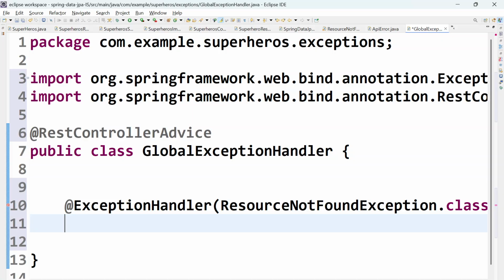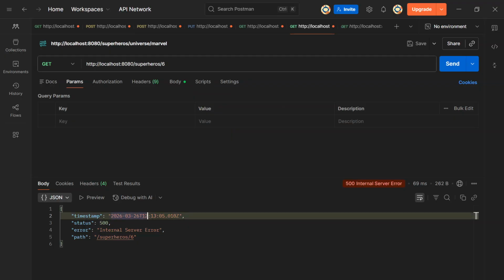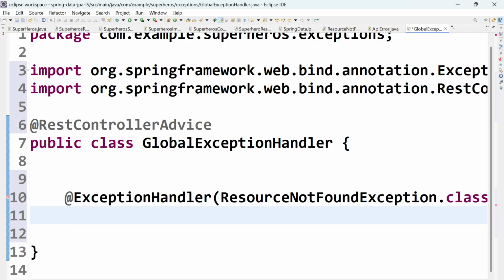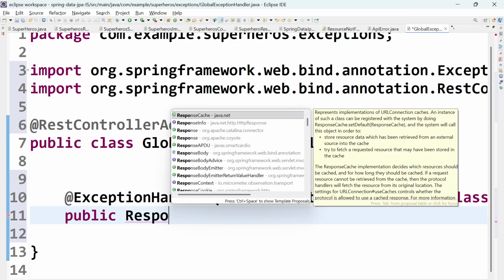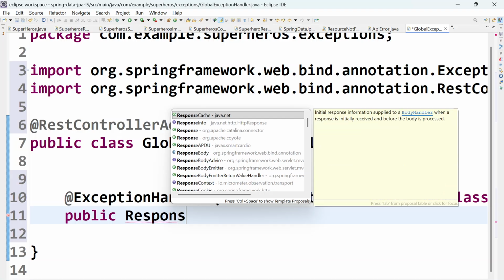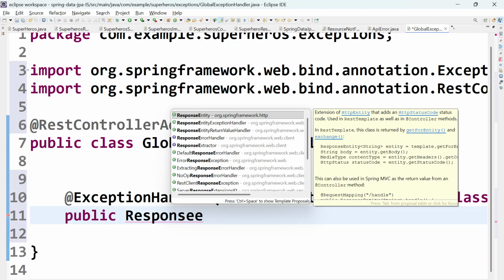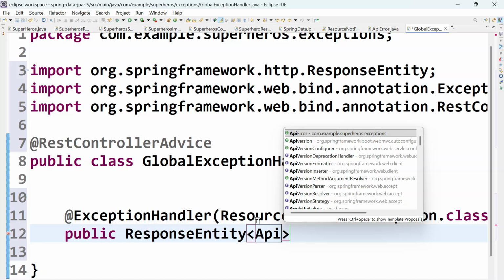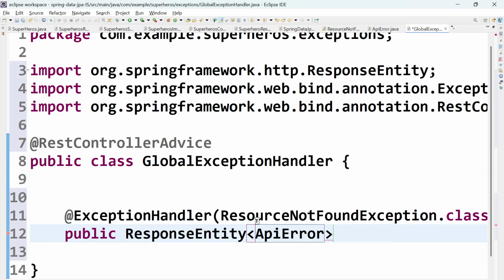So instead of directly returning the error message, this response has to be given. Here I will say public, once again the method, and I will return a ResponseEntity. Now what type will be returned here? I will be returning a ResponseEntity of type ApiError.